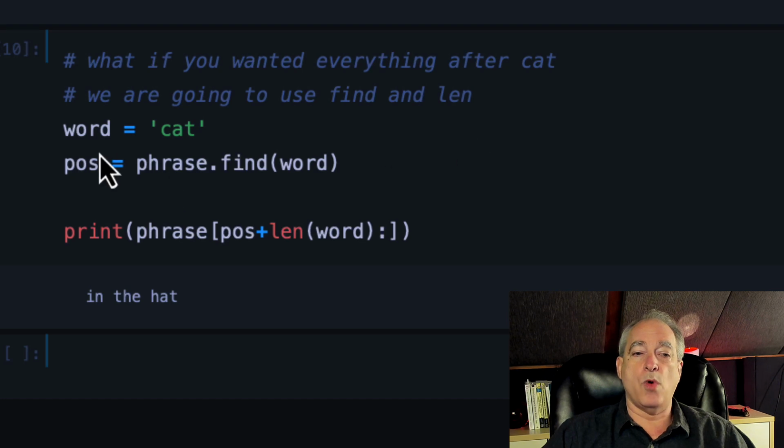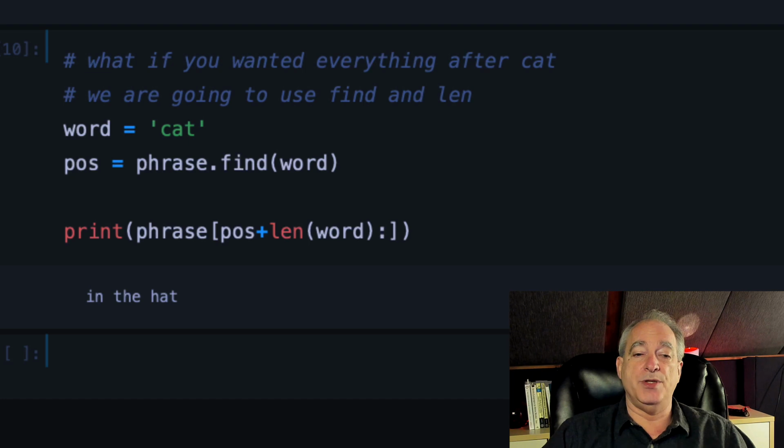So we're going to set a word as "cat." You could use a different word here, and I'll show you why I made it a variable in a second. I'm going to find the position of that word by saying phrase.find. We studied that in the string functions, and we're going to look for the word, and that's going to give us the position of the word "cat," which is going to be at 4. And then I want to print out the phrase, and I've started my slice. Now, instead of hard coding a number, I'm going to put a variable here. And it will do the math and find the variable.